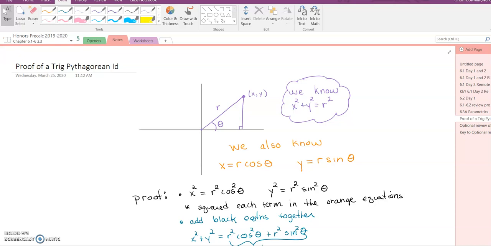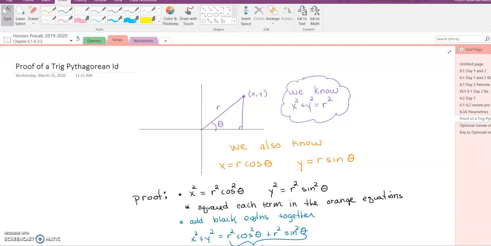Okay, this is part 2 of day 1 of 6.3 and dealing with parametric equations. As I stated in my last video, before we can go on, I need to prove one of many trig identities for you. It is probably one of, if not the most important trig identity. So I've already written it out for you to save some time. I have placed this in the content library so you can thoroughly look through it.